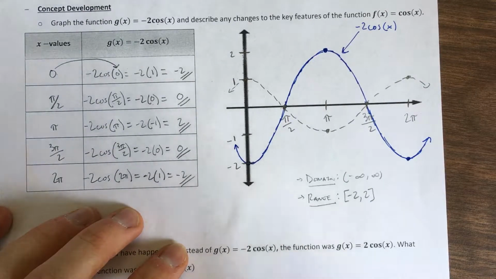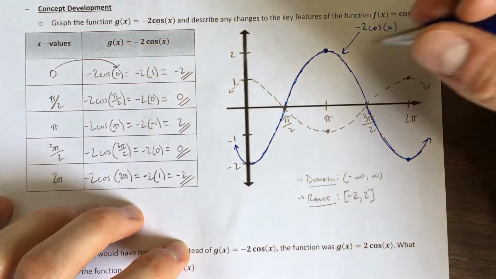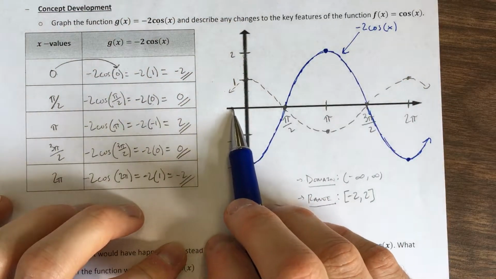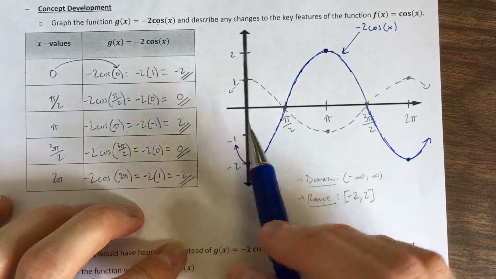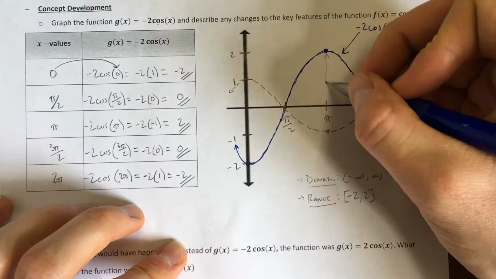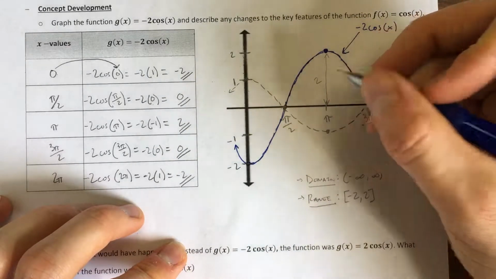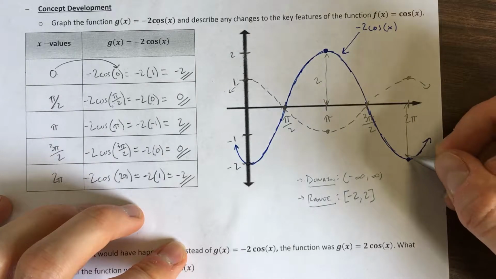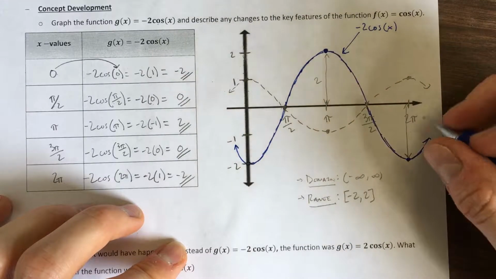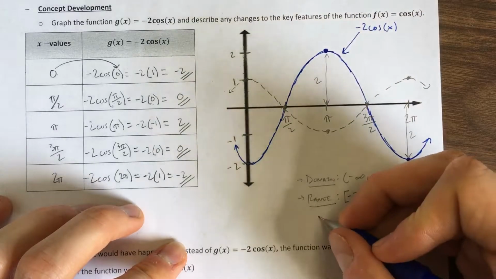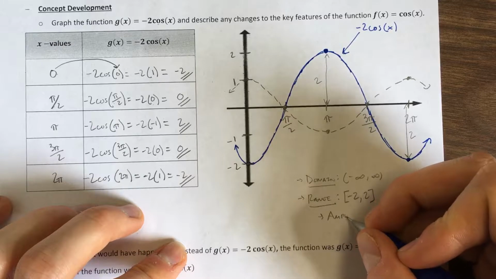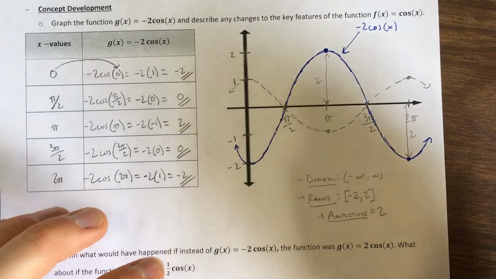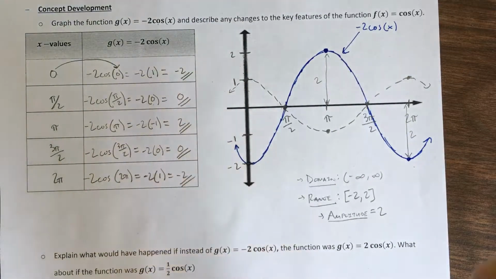And the reason that changed is because by multiplying by -2, hopefully we can see that from the middle of our function, which because we're not moving it up or down, still is here at the x-axis, from the middle to the highest point, that distance is now 2. Similar here, from the middle of our function to the bottom of the wave, that distance is 2 as well. So the range changed, but more specifically, what's really changing the range is this amplitude change. Our amplitude changed to 2 here.